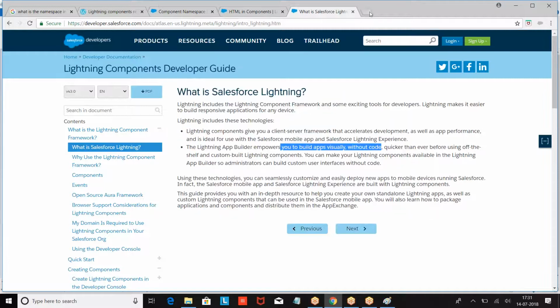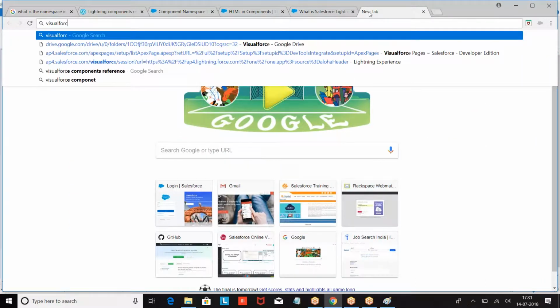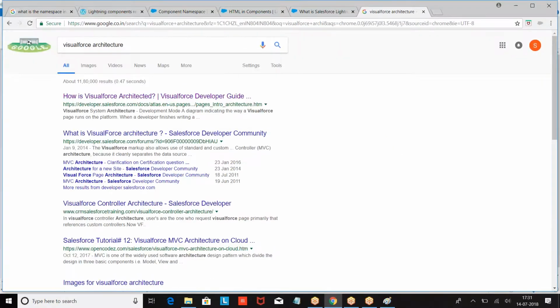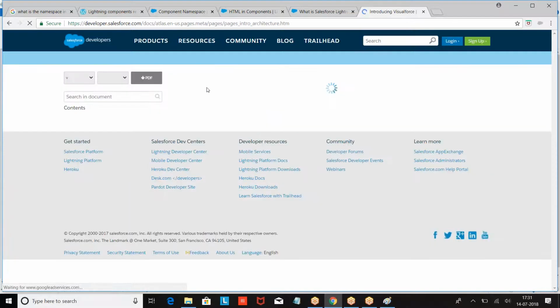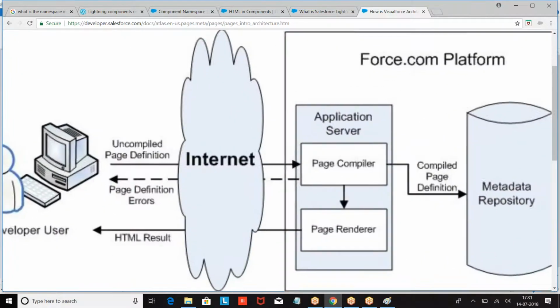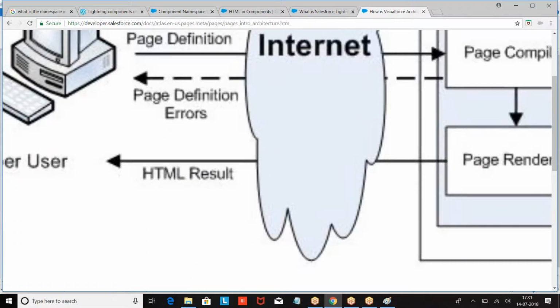So if you go to Visualforce architecture, let us see this. How is the page going to be rendered here?